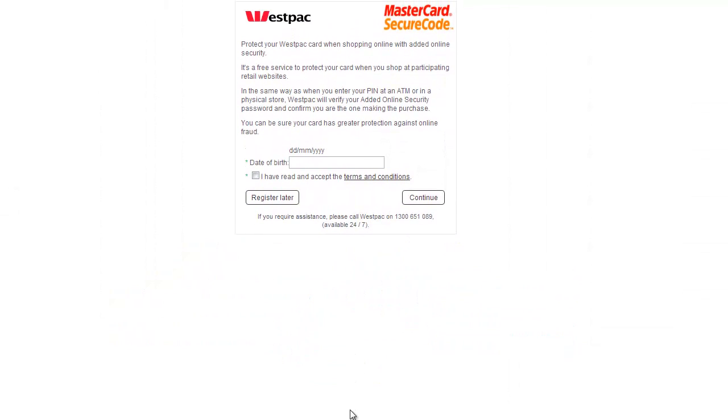Once you do that, you'll see it brings you to, depending on your card and the bank that your card is with, a little screen. This is the MasterCard one, and what this really is is just another layer of protection to make sure that it's you that's actually using your card and it's not somebody else. Now you simply need to fill in your date of birth, click on continue, and you might need to choose a PIN. I'm not actually going to process this payment right now because this account was purely set up for demonstration purposes. But once you've done that, then your money will be processed and it will be pending for the next 24 hours until it clears.